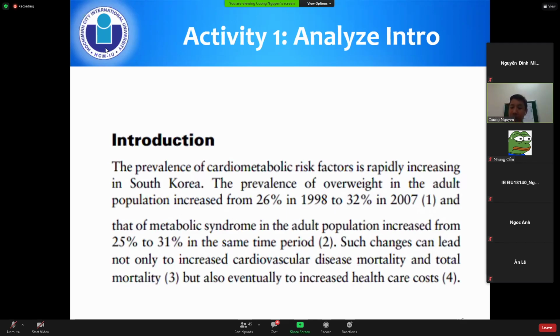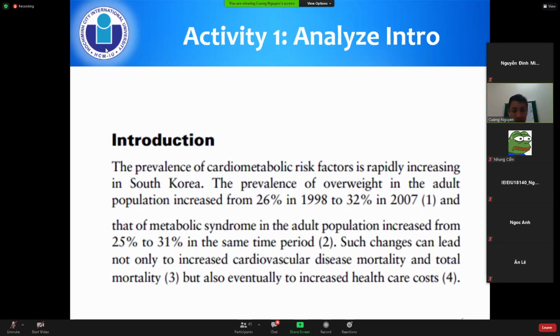And number 1 in the brackets after 2007 is the source of the information in this case, because they're not using APA. So you don't see it very clearly, but it is a kind of citation. So it is a kind of literature review as well. This sentence is both 1 and 2. It's overlapping. It's not as clear as in theory. You see what I mean? In reality, they overlap quite a lot.